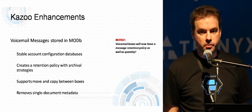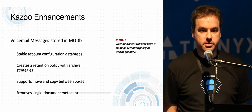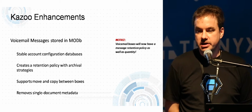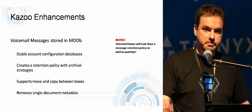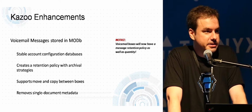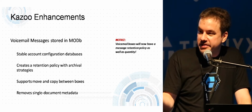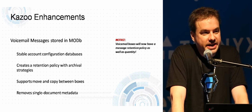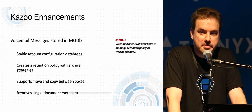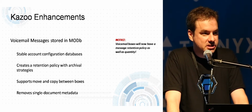So when we originally created voicemail boxes, we have an array that has the metadata, who called you, and that kind of thing about every message on your voicemail box. You know, I figured myself, I never get past 30 messages or something I haven't listened to before I go and delete them all without listening. But we have customers, again, like I said before, who have never actually signed in because they get them all as emails. And so that starts to get into thousands of voicemails in some cases, which is another one of those, coming back to those phone number documents that slowed down. When they got to thousands of numbers, the voicemail boxes could do the same.